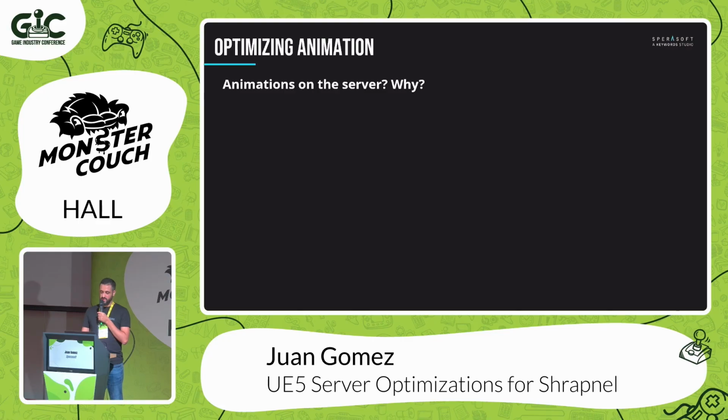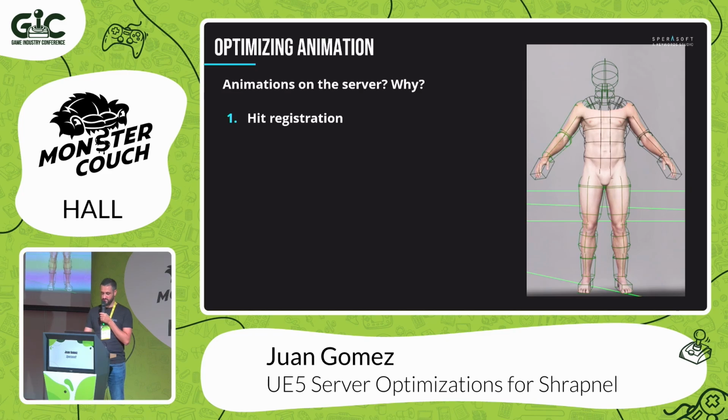And you may be thinking right now, why do I actually need to play animations on the server? There may be a few reasons for this. First of all, hit registration. If you want to at least validate hits, projectile hits on your server, you may need to have the correct pose, so the capsules that are attached to the character are in the correct place.